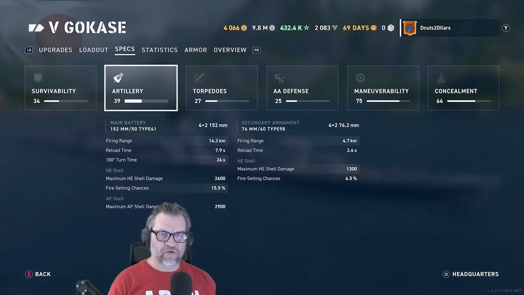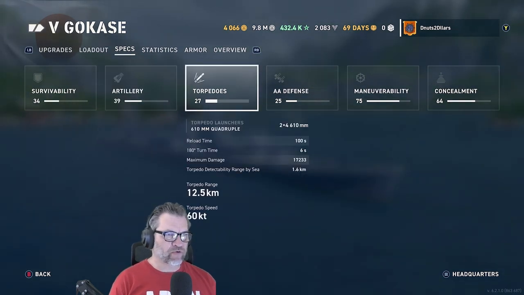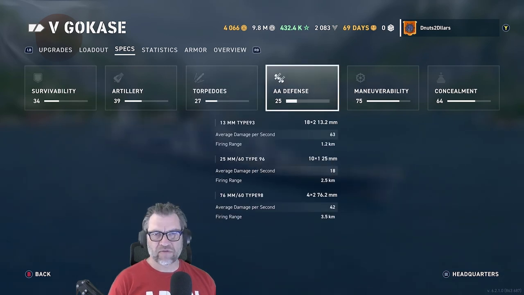Guns are 152 millimeter. There's 8 of them. Like I said, 2 of the turrets rotate 360 degrees, which is again handy if you're doing the agile cruiser thing. Torpedoes, they're a little slow, 60 knots, 12.5 kilometers though. The reload time is 100 seconds, but there is an upgrade to get it down to 90, which is pretty reasonable. They hit for 17,000, so not bad.